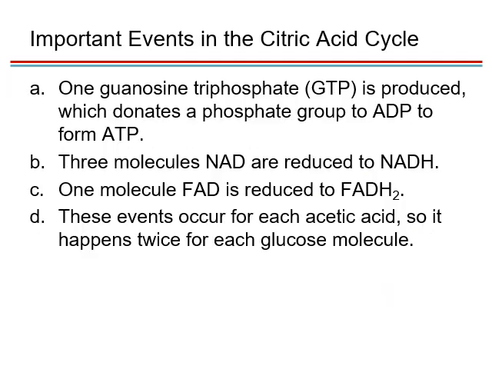So important events, I'm not going to really be worried about you knowing GDP, but ultimately for each acetyl-CoA entering, you form a molecule of ATP. You reduce 3 NAD and you reduce 1 FAD. Okay, that is what is coming out. Also, you saw that we produce CO2 along the way.